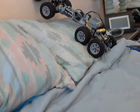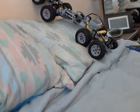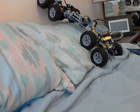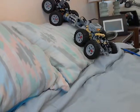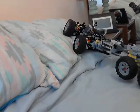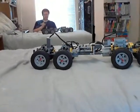Heave. Yeah, it's trying, but it quite simply doesn't have as much horsepower as it would need to do that, or maybe it's just the surface, or whatever. I don't really know exactly what it is, but, you know, like I said, it's cool that an 8x8 is even possible in LEGO, so I'm happy that it can get that far. I've actually tested it. I haven't figured out the angle, but it can go up pretty steep, wow, steep, huh? Pretty steep angles, so that's pretty cool, in my opinion.